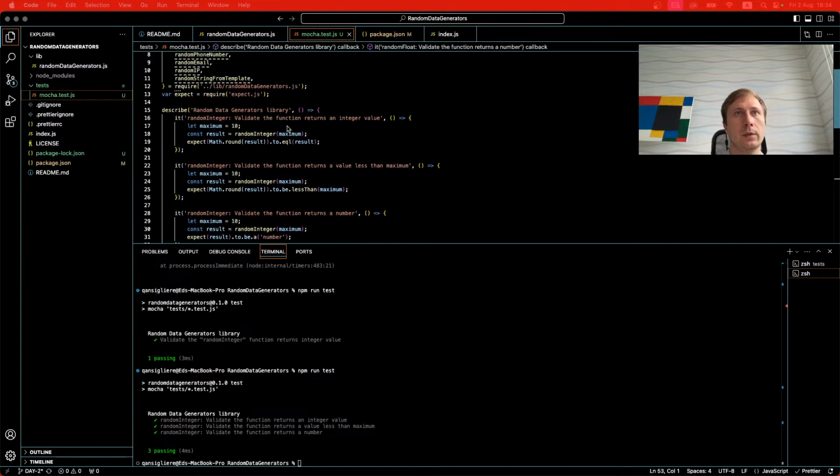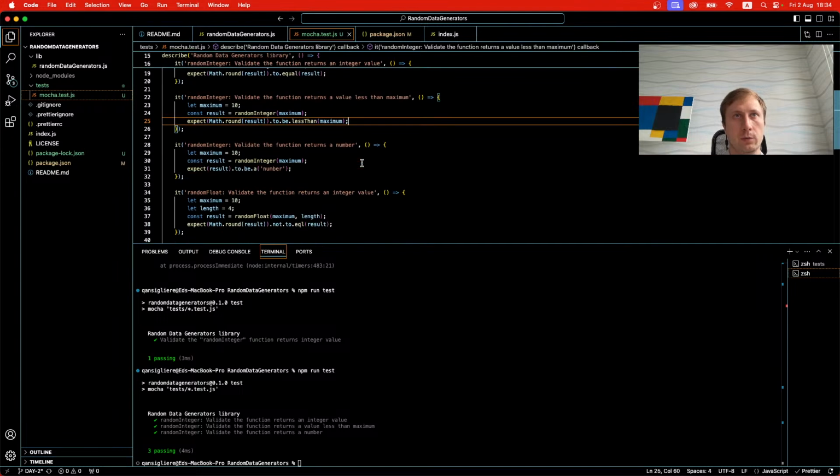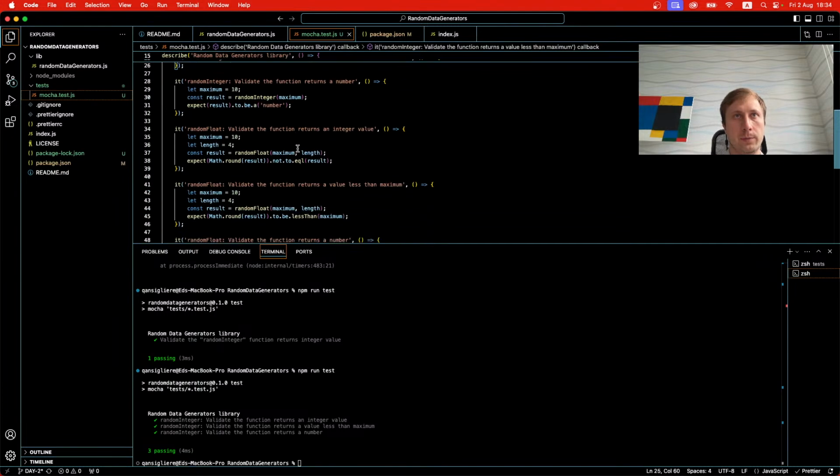Write here this method. Here we can check that it's less, check type, Math, JavaScript.